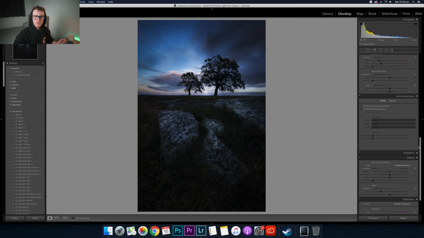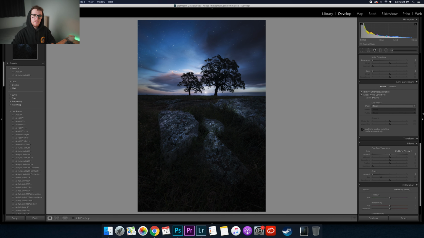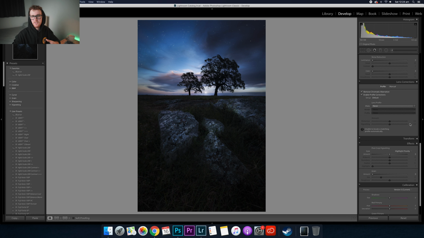This is also a little bonus tip as well. Remove chromatic aberration and enable profile corrections. That is pretty much at the start of every single part of my workflow. So say I went out shooting and I just brought the images back into Lightroom and I'm starting the process of post-production. Those 2 buttons are the first thing that I click every single time that I import a raw file into my catalog. That just corrects the distortion in the lens, and it also removes the chromatic aberration, especially if you're starting out. If you're advanced, you probably already know that, but there's just a bonus tip for you.